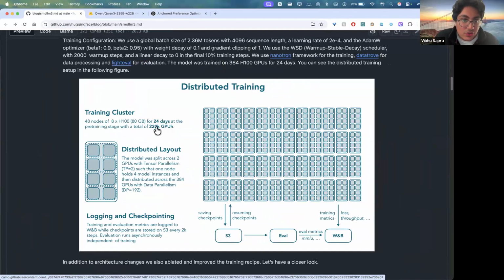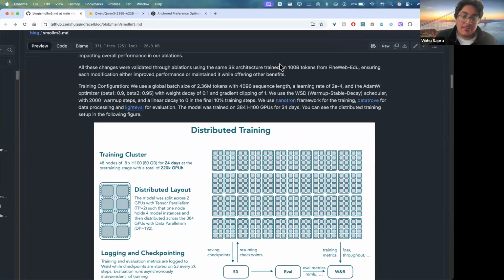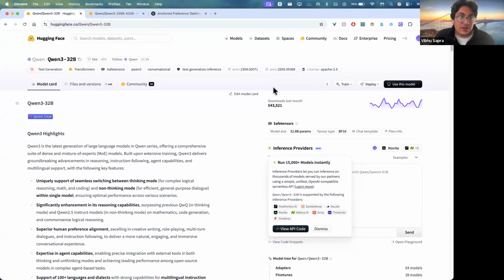That's 220K GPU hours. If you assume $2 to $3 per GPU hour, that's roughly a $1 million train run. Not to mention a bunch of ablations, testing, synthetic data gen, salaries, resources that go into this. But the training alone, this was trained on trillions of tokens.